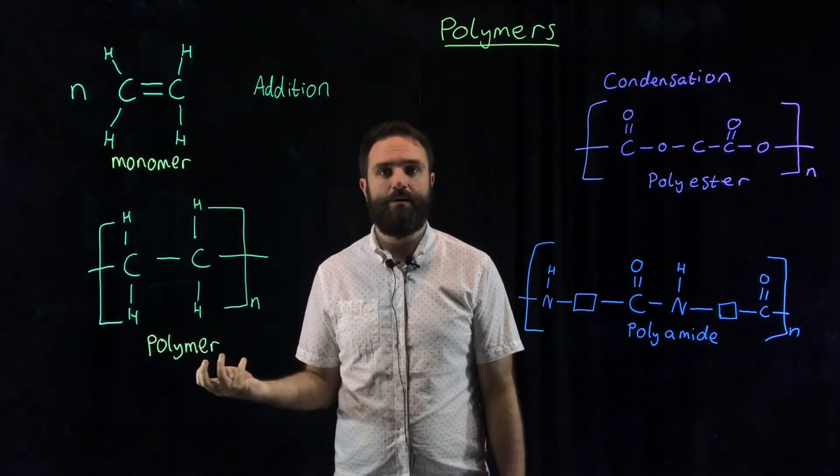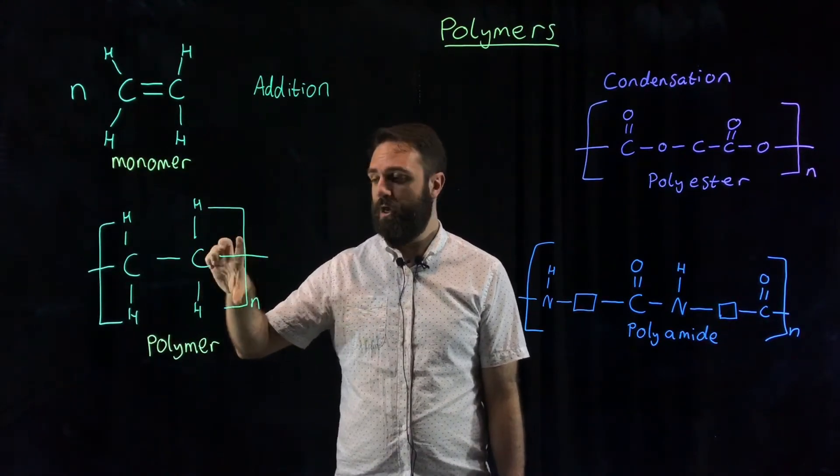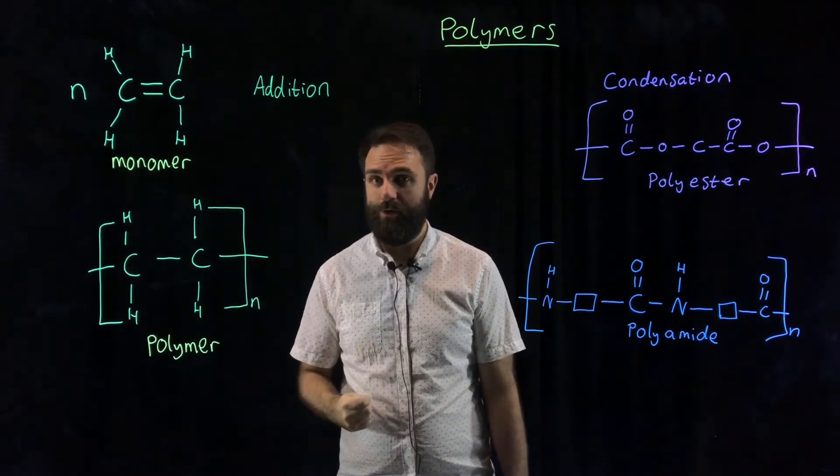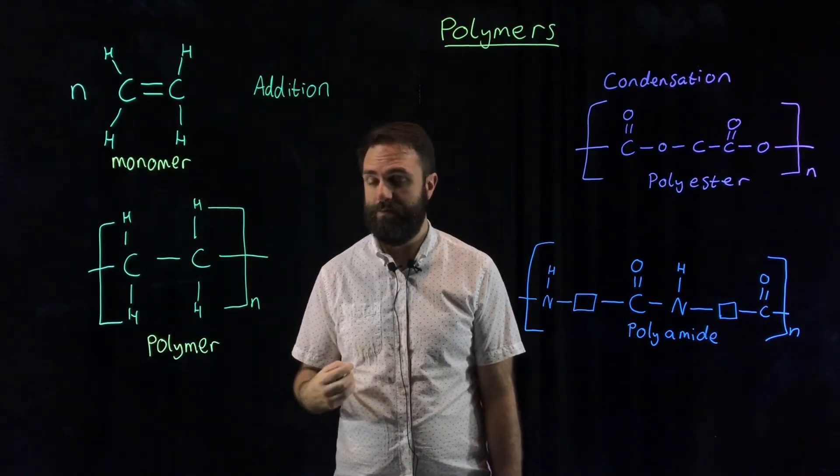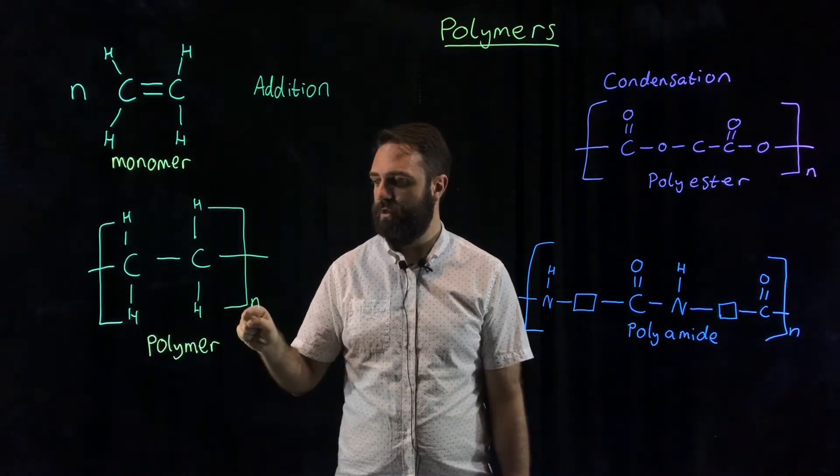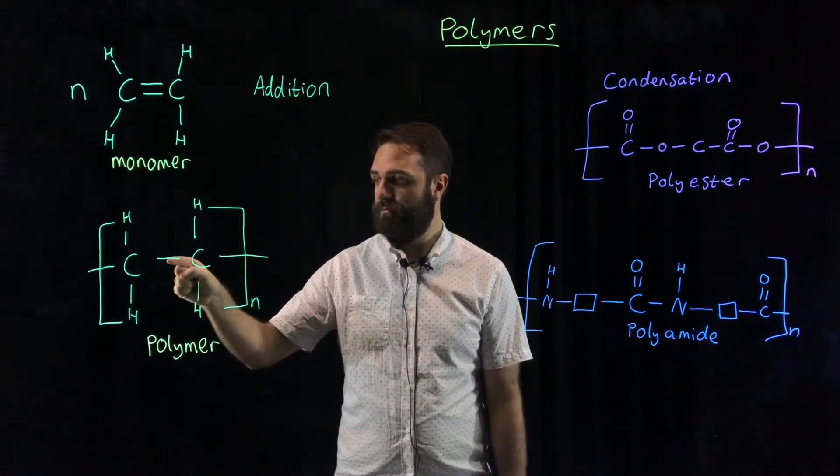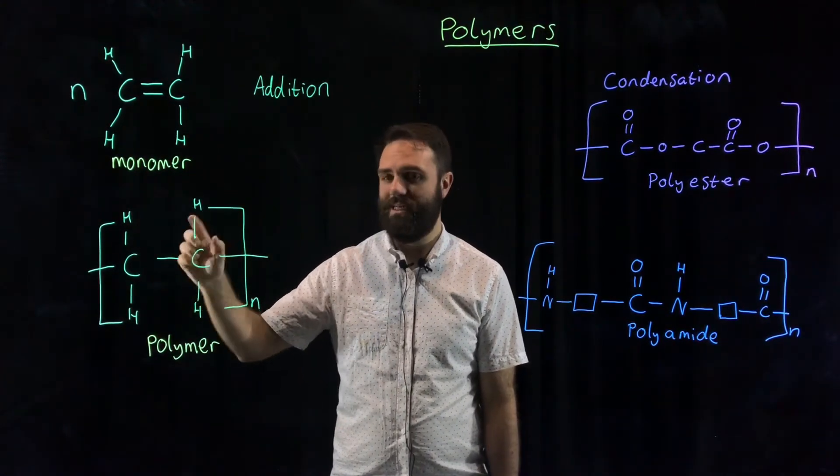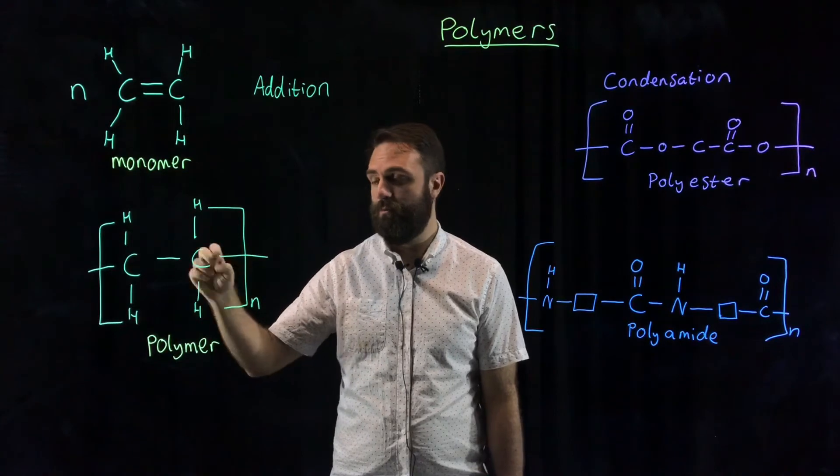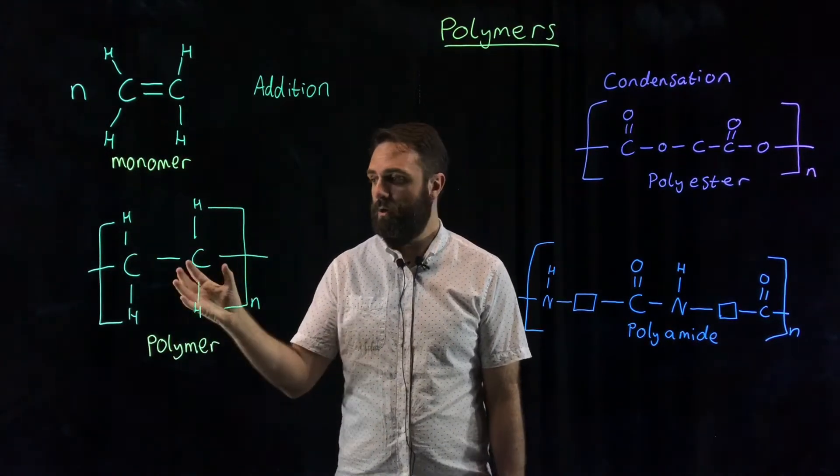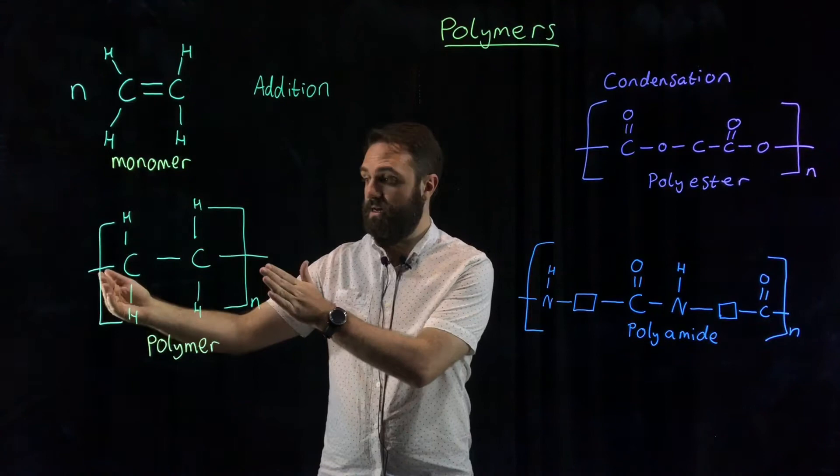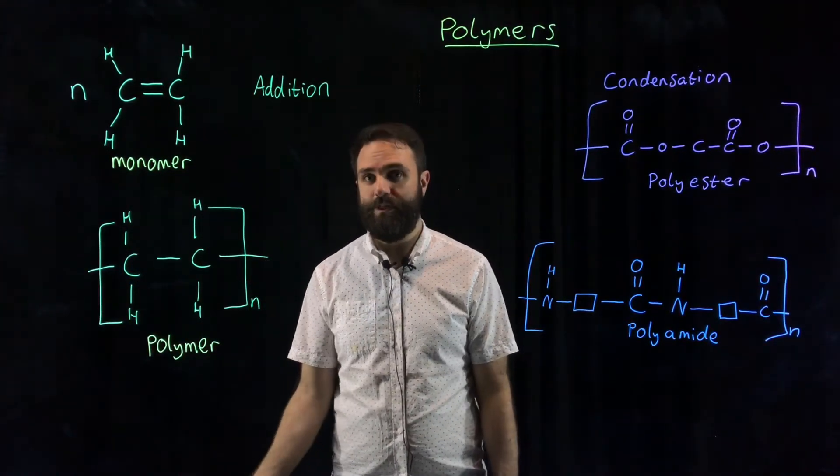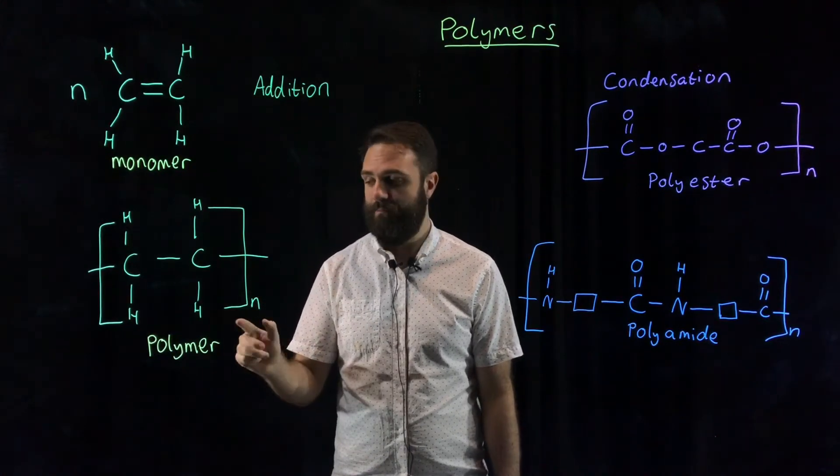How do we draw out an addition polymer? Well in order to draw a polymer you draw one subunit. A subunit is different to a monomer. Monomer is what you started with, subunit is what you finish with. And you draw these square brackets around it. Notice in this subunit, no double bond, that's been broken. So this looks like alkane but it's not. It's still ethene but it's broken the double bond and now we have these square brackets which tell us that it doesn't end here, these bonds keep going both directions. Because we don't know exactly how many subunits it's made from, we put the number N. This is the polymer.